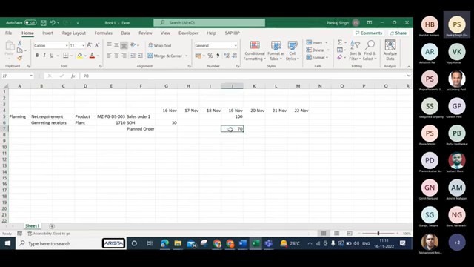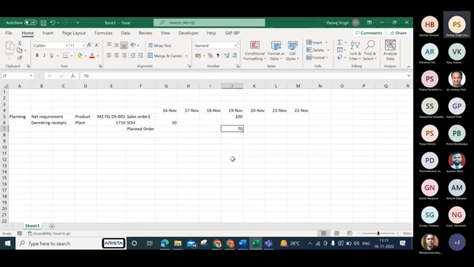Okay. Right. Lot size also plays a role, right? Lot size does play a role. Yes. So here, this output of 70 will come for the lot-for-lot setup. If you maintain a lot size of, let's say, 100, then it will give you 100 here, because even though the shortage is 70, because of the lot size, it will make it 100. We'll just look at that in a moment.